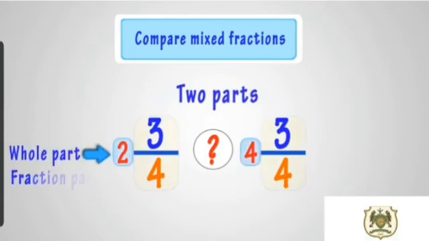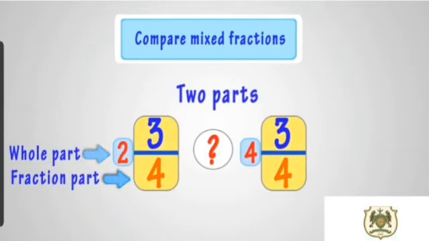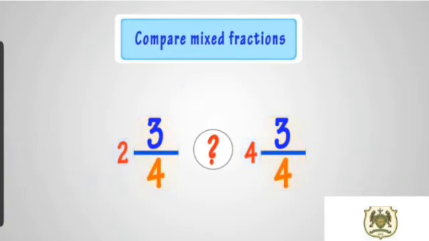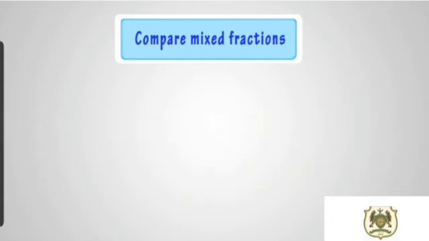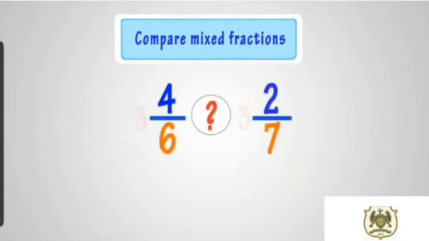Now before starting with this, I need to first convert them into improper fractions. To do this, I am going to multiply the whole number with the denominator, and whatever value will come, that I am going to add in the numerator. So children, let us start doing with it. I can also say that the whole numbers, 2 and 4, are different over here. That means 4 is bigger and 2 is smaller. So just by looking, instead of converting, I can observe that 4 is bigger, so that fraction is greater.